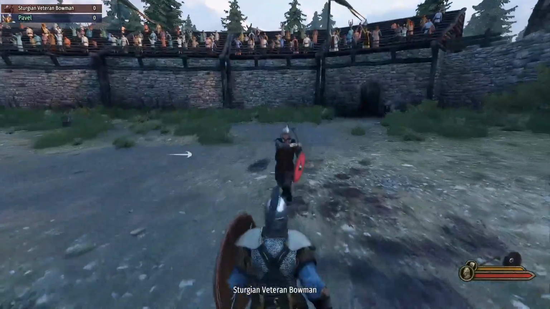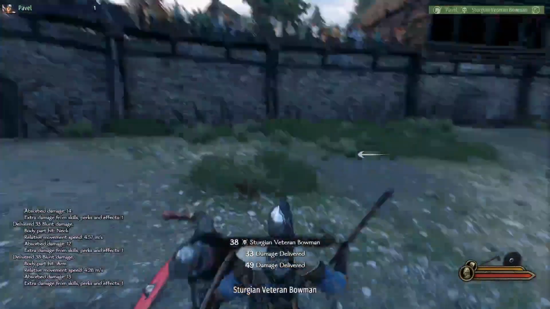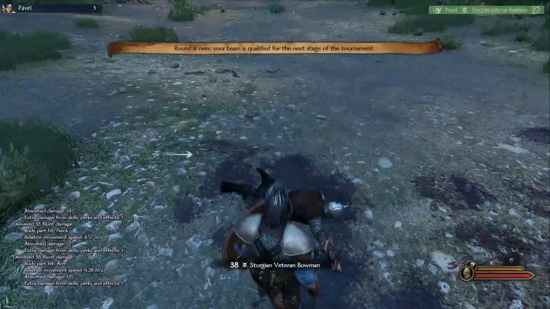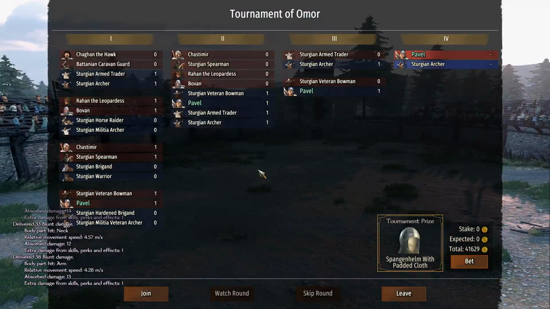Alright, axe. Let's see. Am I going to be able to get around you? Yep, get around you. Almost swing like a madman. Boom. There we go. Sturgian Veteran Bowman's down. They're a guy with no skill. Oh, we got a little bit of armor. Still don't have much in levels, so we don't have a lot of hit points yet.